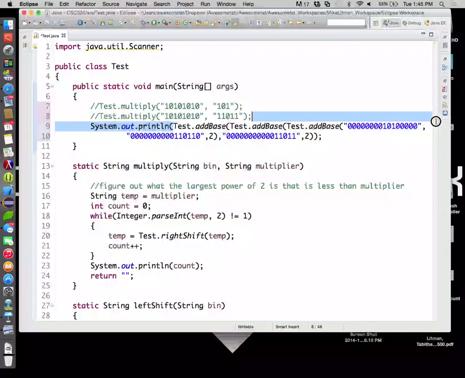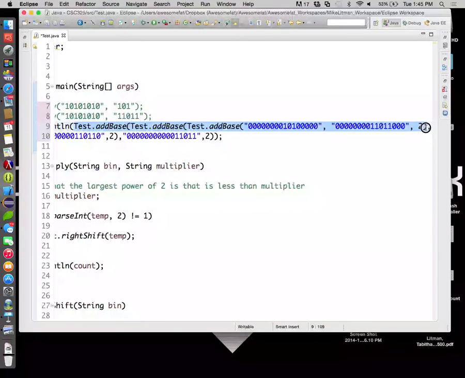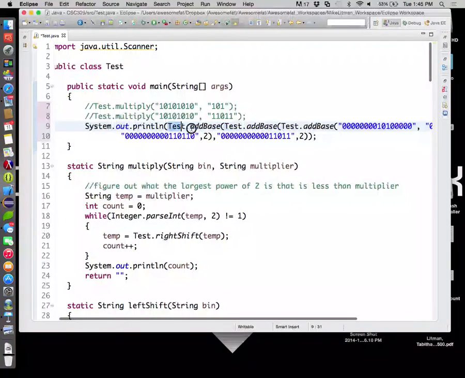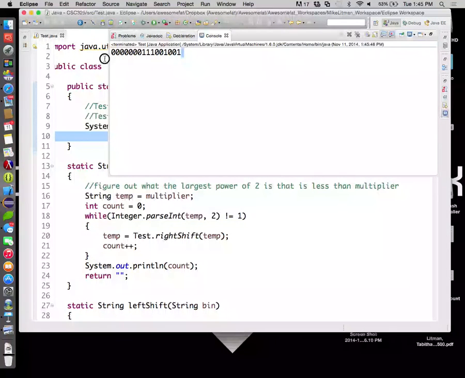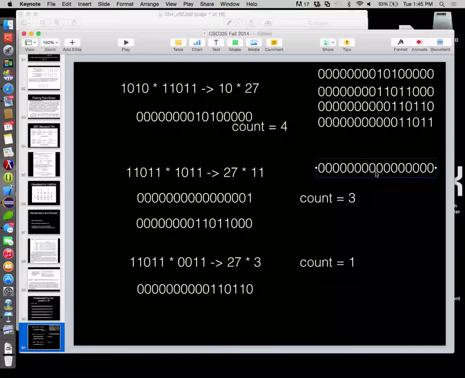So here's our first add. The result of that we're going to add to this. The result of that we're going to add to this. And then we're going to print that out. So there's our answer. We're going to test it. Oh, hello.